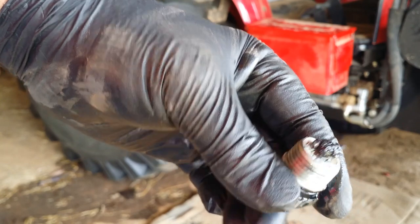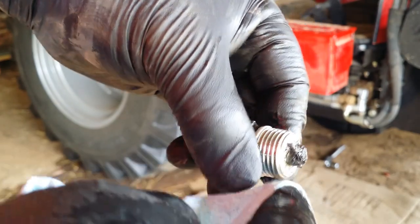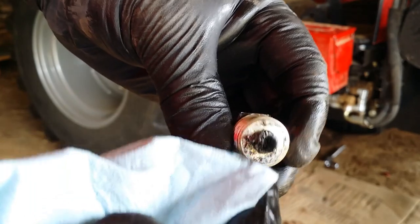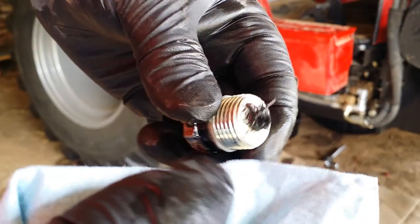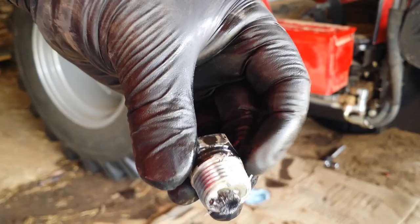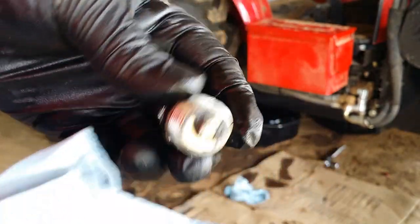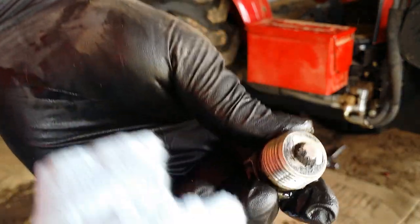Okay, so the transmission plug also is magnetic. And you can see this is real fuzzy. And it even looks like iron filings. See, as I push it around. So I'm guessing that's one of the reasons you do this change at 50 hours, is to let it break in and catch any pieces that flake off during the break-in period. So I'll finish cleaning this up and put it back on.